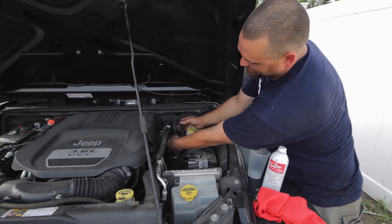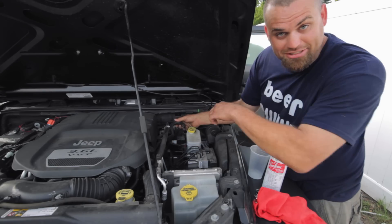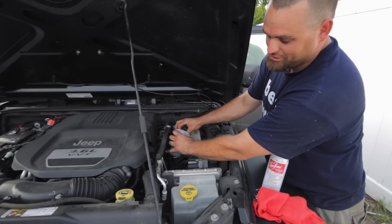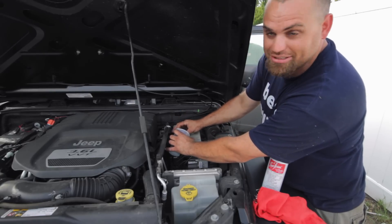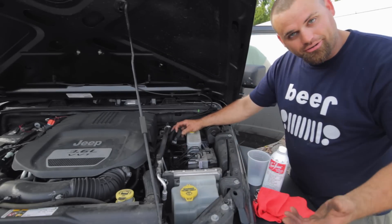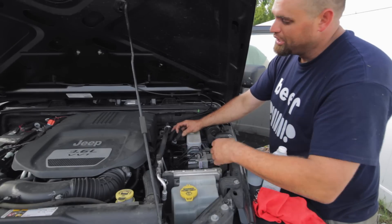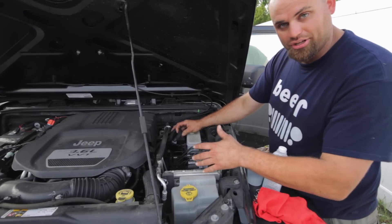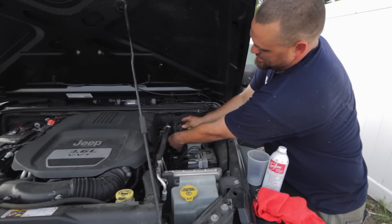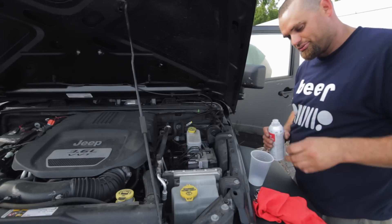There's actually a sensor here, we could take that off, but the vacuum line — when we disconnect that, there's going to be a lot of sucking. And then with our seafoam, we'll suck the seafoam into the intake manifold. Now you're going to hear the engine idling a little bit differently, but that's all right. As long as we suck the seafoam into the intake manifold and then we're going to shut off the engine. So we'll let it soak for 20 minutes. We're going to put a third of the seafoam into the cup — we'll prepare this right now.